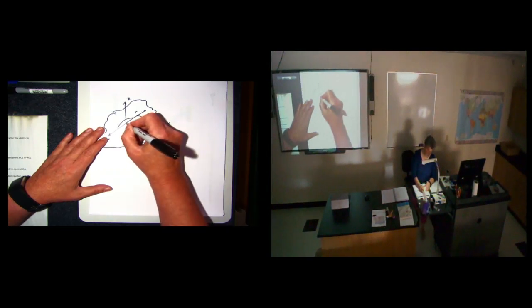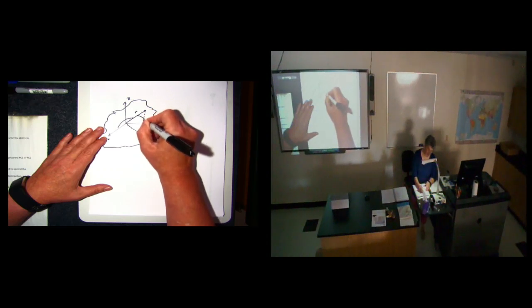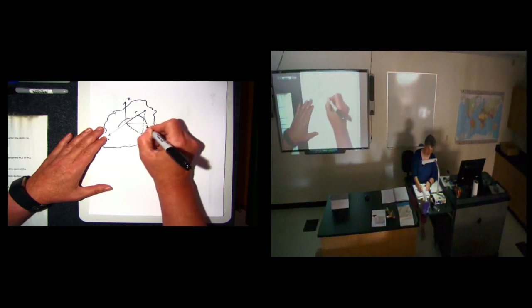Or you can do more the cylindrical type coordinates, and you can do your Z, and you have your other angles as well. So you can do your projections. So that's one way to look at what's happening.